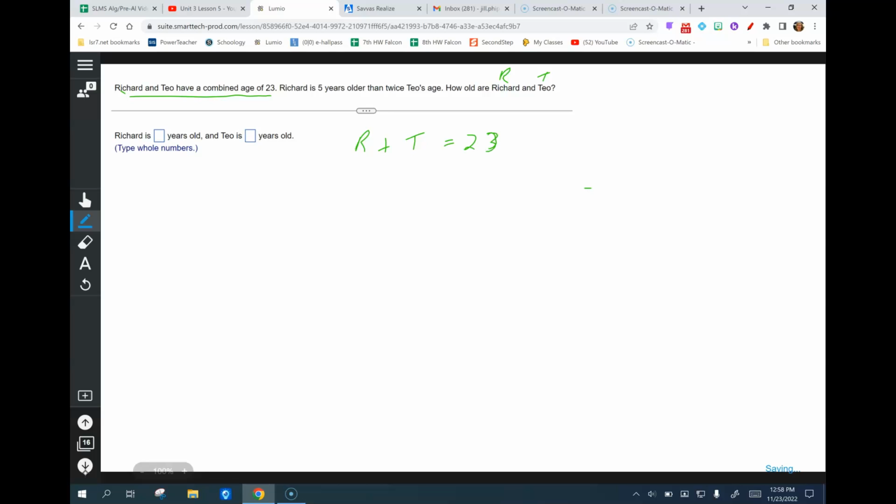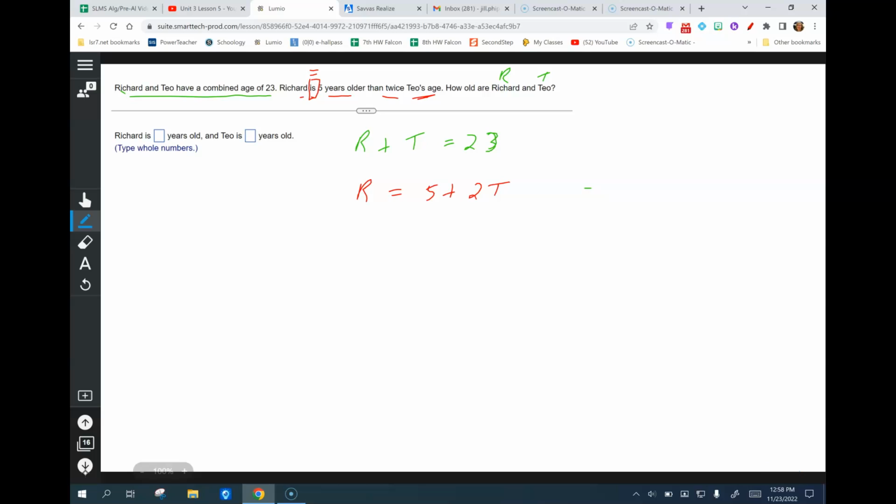Each sentence is pretty much going to give us an equation. Now the second equation, what I want you to pay attention to here is it says Richard is. Remember that verb is going to be an equal sign. If we haven't talked about that enough, then we need to. When you get to a verb, that's going to be your equal sign. And a lot of times it is that linking verb of is. And also notice who was mentioned last. So it makes sense. So Richard is 5 years older than twice Teo's age. Did you see how I did that? I just went from left to right, and I read it, and I wrote, Richard is 5 years older, so 5 plus, twice, 2 times Teo's age.